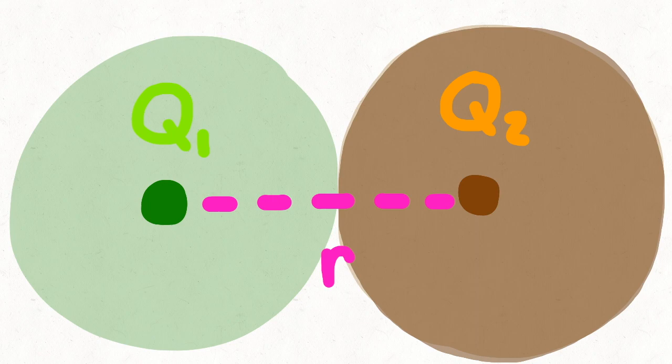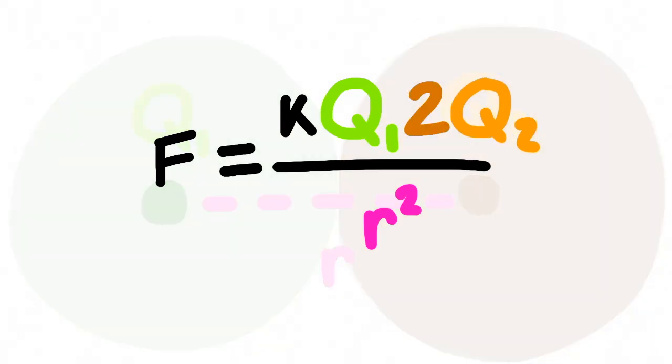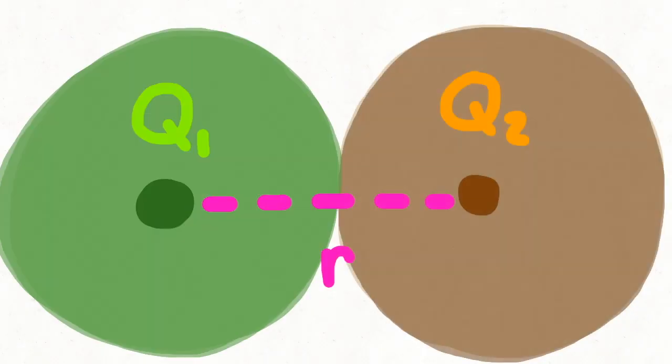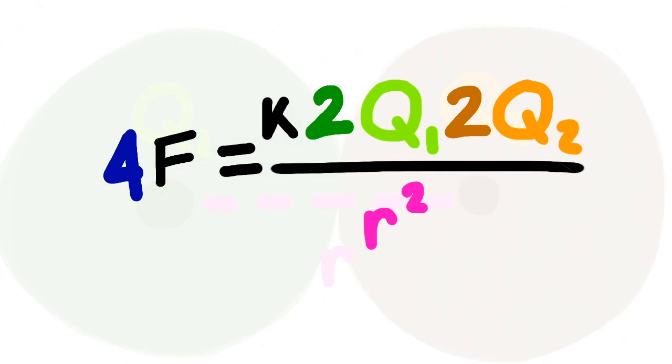The other set of variables at play in Coulomb's law are the charges. Group 1 elements form ions with a charge of +1, and group 17 elements form ions with a charge of -1. We use the absolute values in this equation, so that means Q1 times Q2 equals 1. If one of these ions had a charge with a magnitude of 2, that would be 2 times 1, or twice the force.